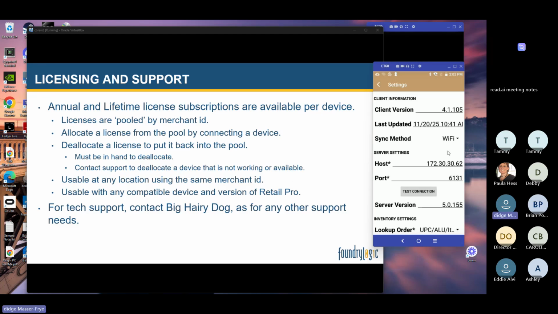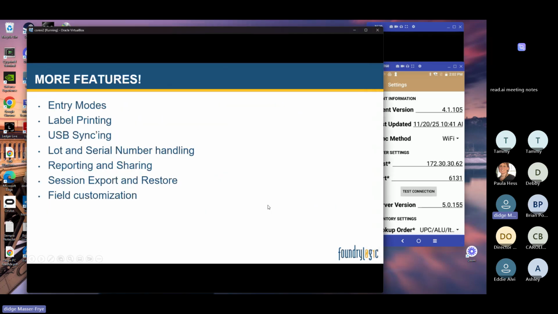I know we're at time. I think we are just about where I hoped we'd be, except I wanted to be able to give you more time for questions. But I just want to put up this last screen here. There's definitely more features here to talk about than we were able to have time to get through.